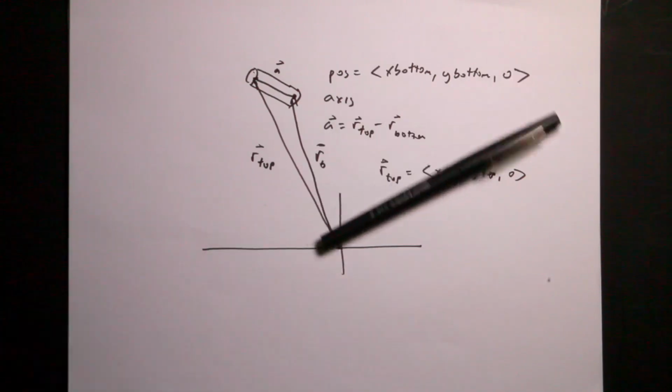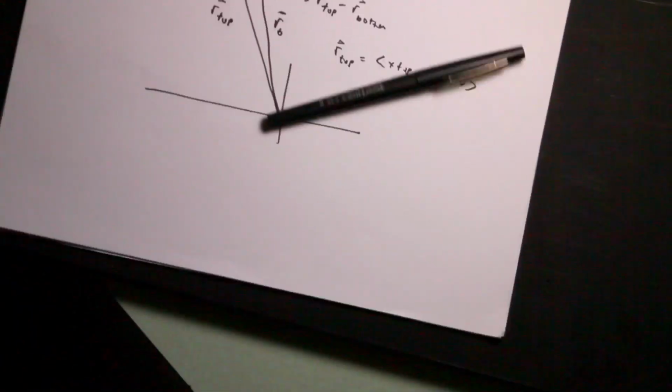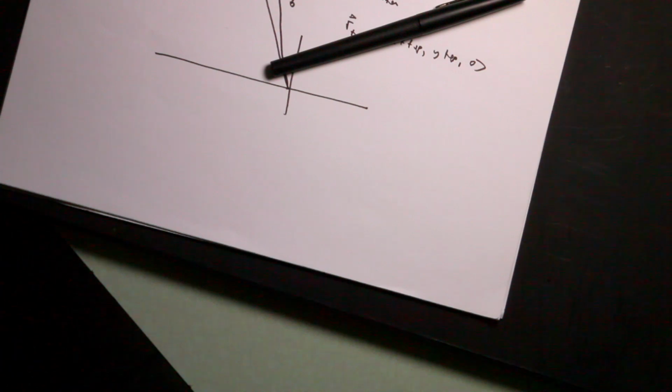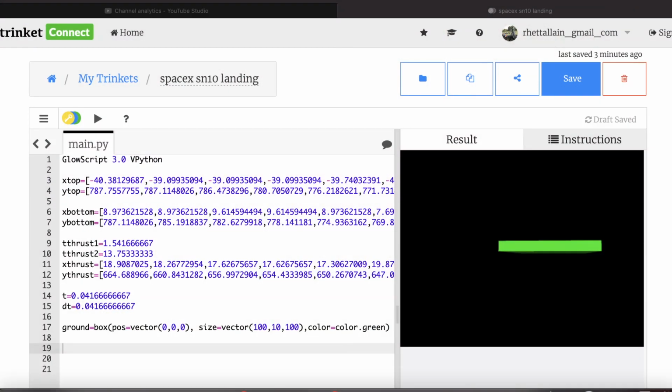So let's switch back over here and do this. Oops, sorry, I hit that. Switch to computer. So now the other thing I need to do is to go, oh, I do need to build the times. Let's go ahead and build the times. Let me just check here. Okay. Print length of xtop. And let's print the length of, let's just check to make sure they're all the same. Print length of y bottom. And let's run that.